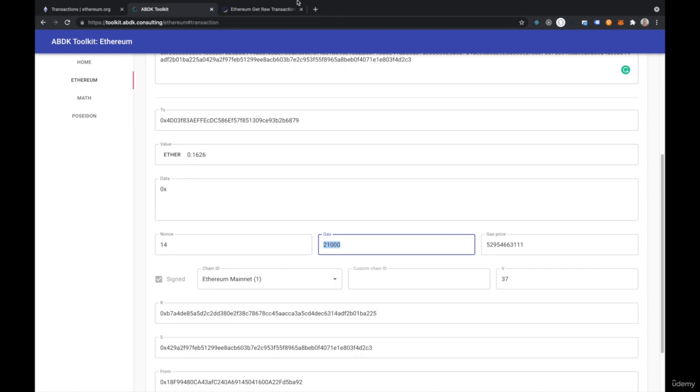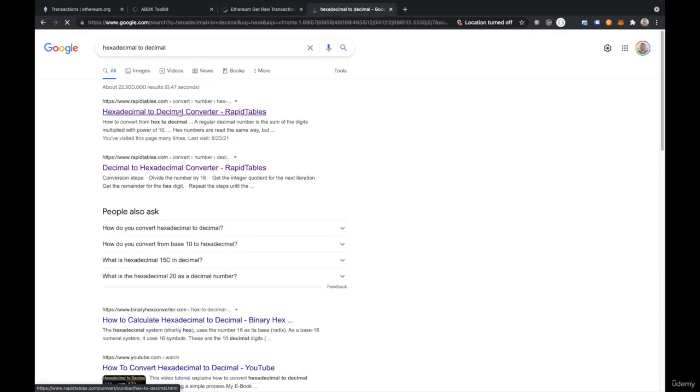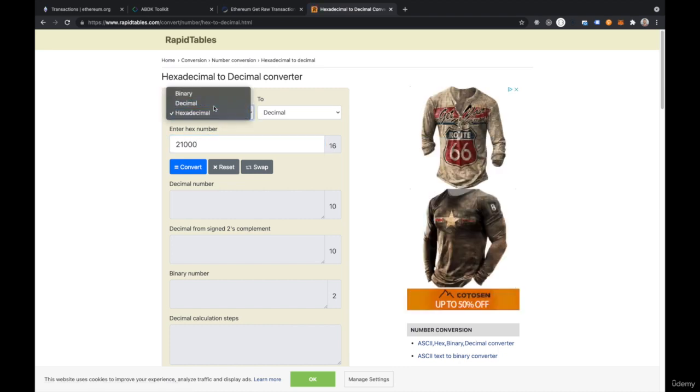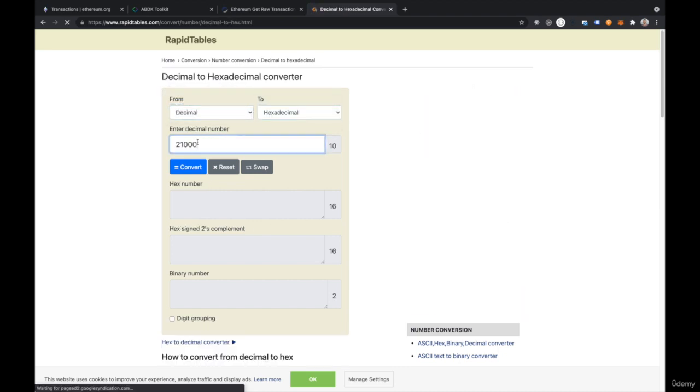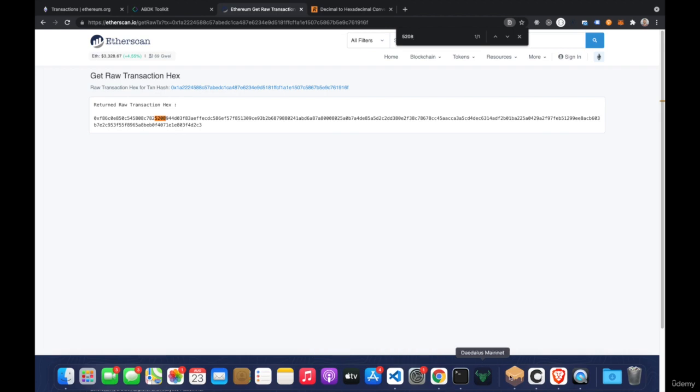So when I look for 21,000 in hexadecimal format, for example, okay, so hexadecimal to decimal. Actually, decimal to hexadecimal. Okay, convert, and I should be able to find that this is also part of the raw transaction data. You can see all this data is encoded here in this raw transaction hex, and that's what's emitted to the network. Thanks to this, they can verify that you are the sender of the transaction, that you provided it correctly. So that prevents a hacker from simply replaying your transaction.